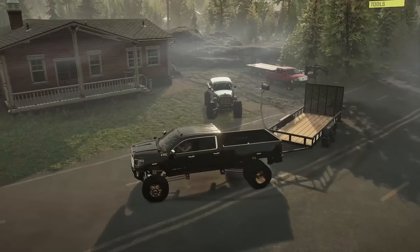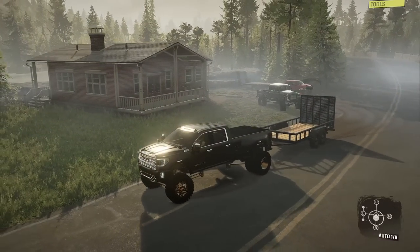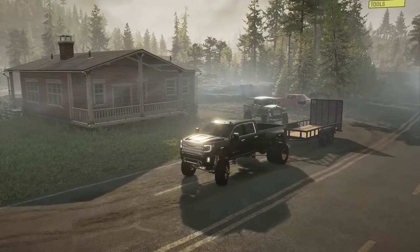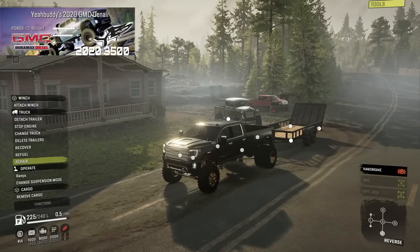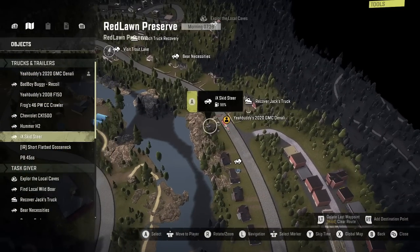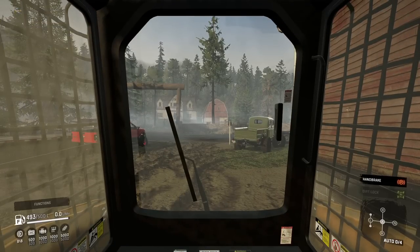But I feel like this trailer will do a little bit better behind this thing, because this thing can support more weight. It's got more power, it's got more torque, it's got more grip. It's got more everything, you know what I mean? I think it should be able to handle hauling the skid steer on a pull behind just fine, and I think it'll be perfectly okay for this job. So let's go ahead and shut the engine down. We'll run back over there and hop in the skid steer, and let's fire this thing up.